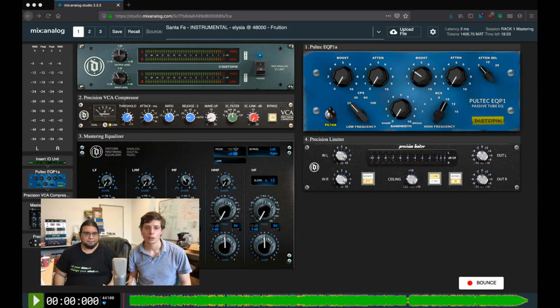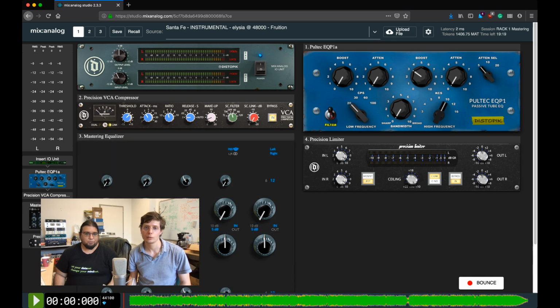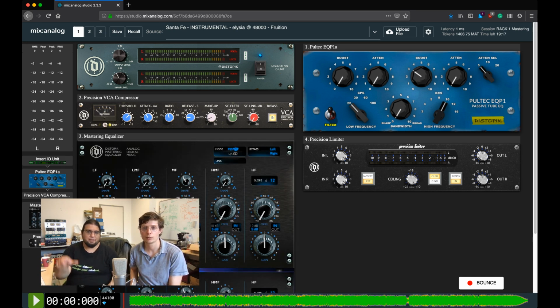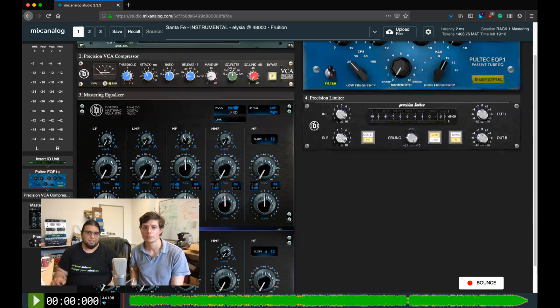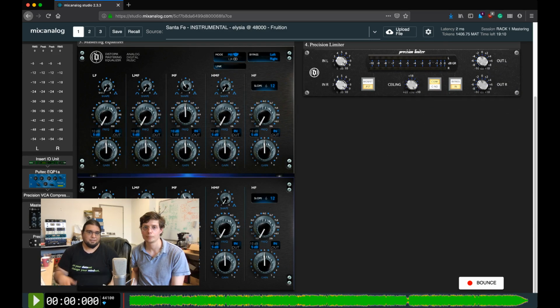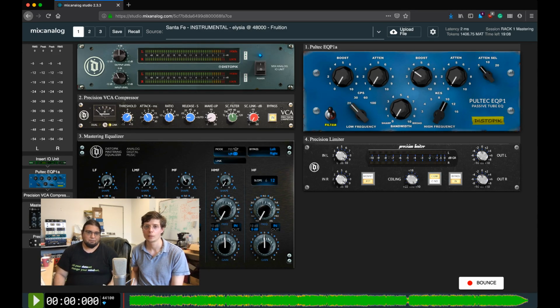There's a mid-side left-right switch over here, and if you switch to mid-side, then you get a mid and a side channel, so you can set the settings for those independently. If you switch to left-right mode, then it's stereo. Whatever you set affects both channels equally. So that one already has it.